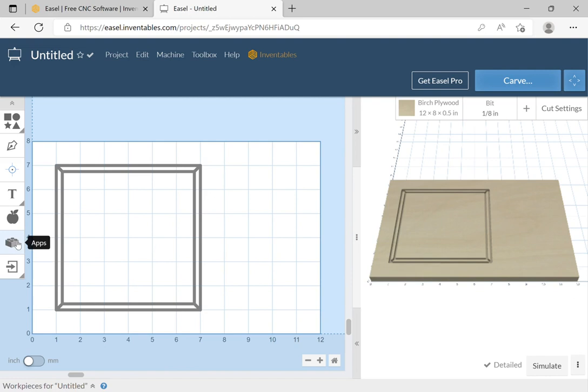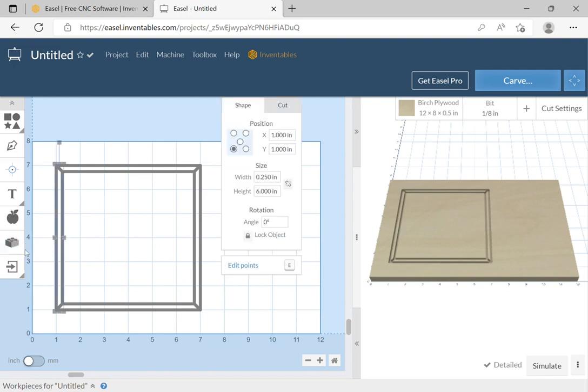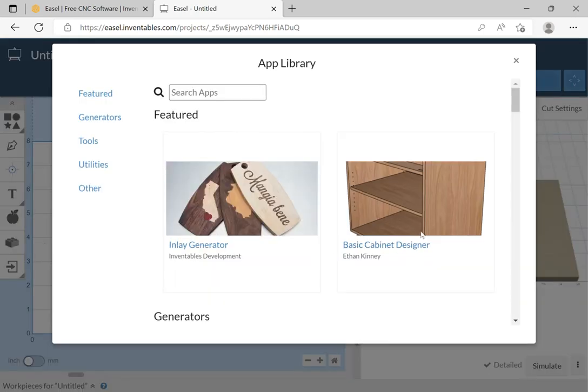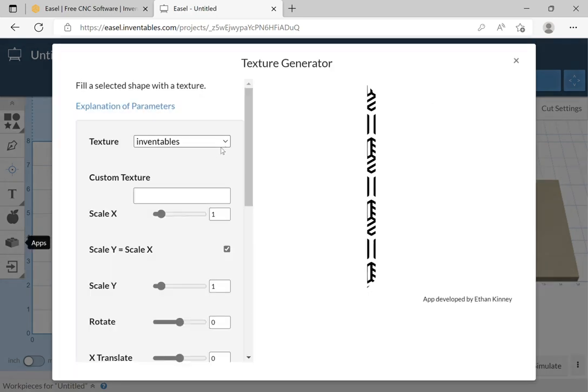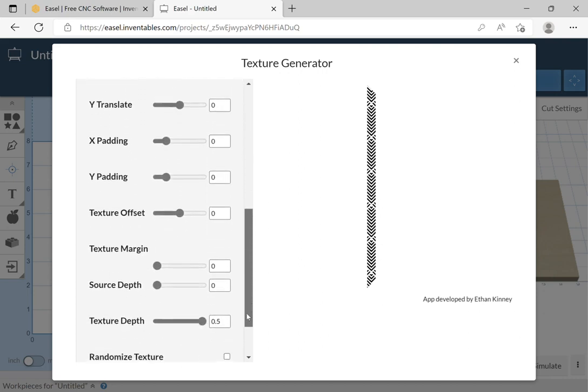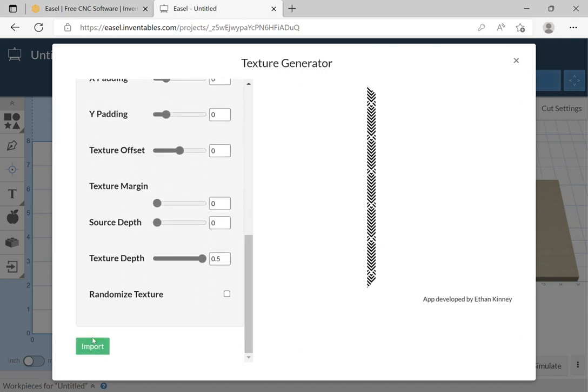So we're going to go back to our applications. First, I'm going to click on one of the segments here. We'll go back to our apps. And if you recall, we had one that we looked at before called texture. This time I'm going to select, I think, the same texture we did last time. It's called morphing diamonds. There you go. And I just kind of like the way it looks when you cut with it. And I'm going to import that. I'm not going to have to change everything here. Notice the texture depth is 0.5. That's too much. We're going to go 0.5. All right.